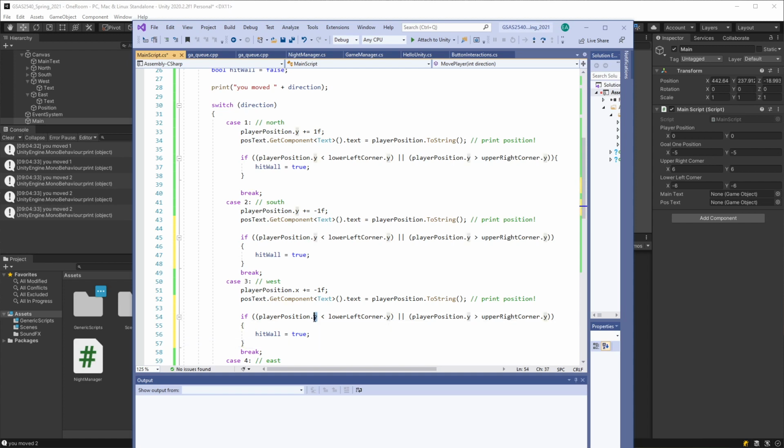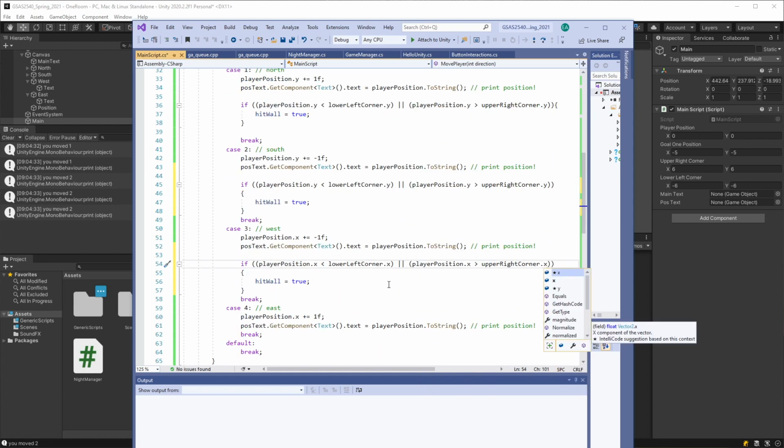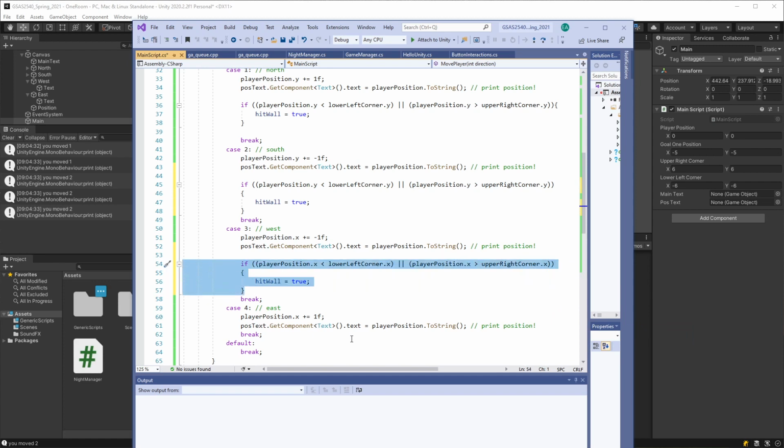So that means I'm now going to check X, and player position to lower left position X, and upper right corner X. And we'll do the same thing there, and we'll also do the same thing here.